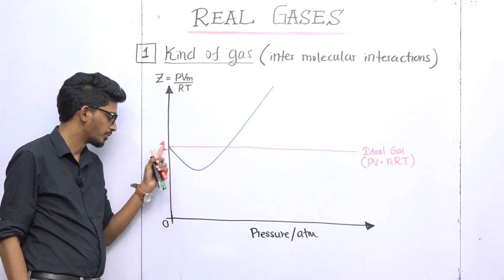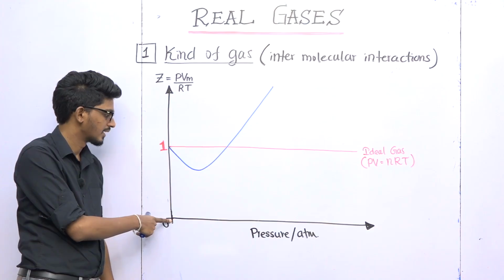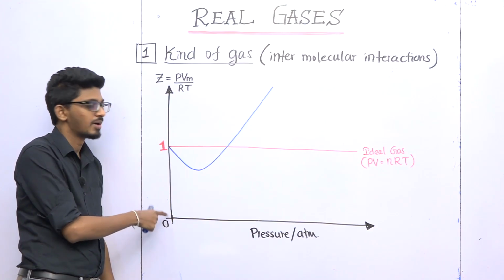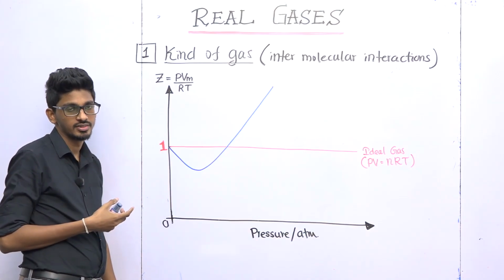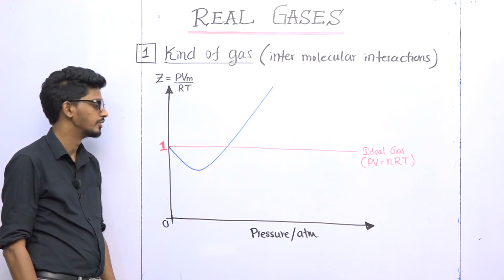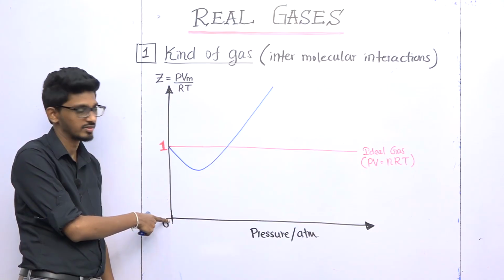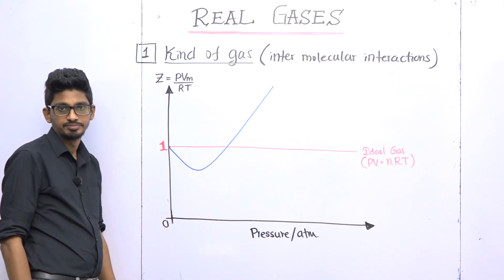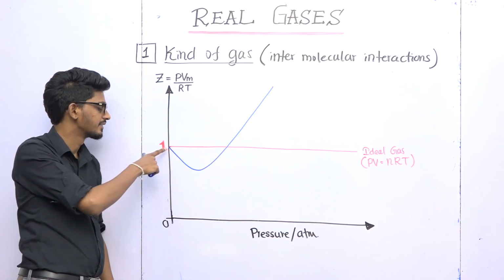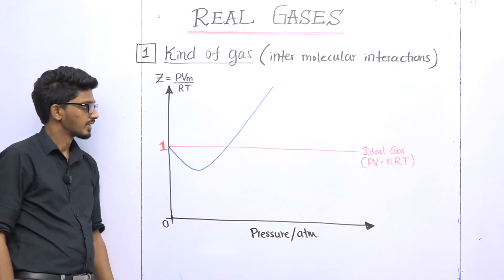So at very low pressures like this, when the pressure is almost 0, particles are very far away from each other. The particles won't feel the existence of the other particles, so no interactions there. Attraction and repulsion are hard to occur, because the particles won't feel the presence of other particles at such large distances. That is what happens at zero pressure, so it tends to behave ideally. So any gas starting from here at pressure equal to 0 is ideal, right?